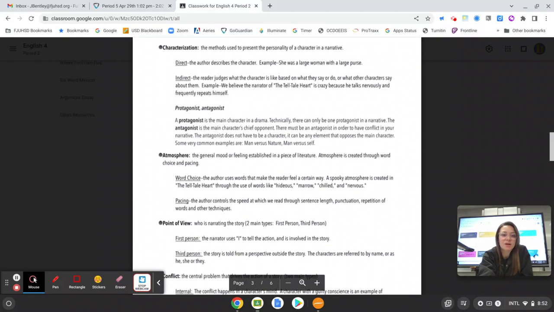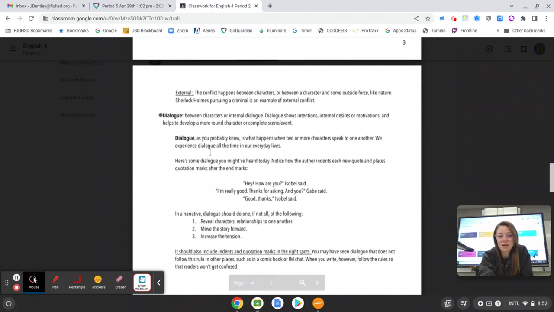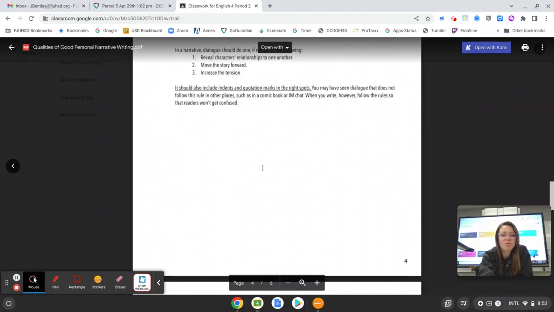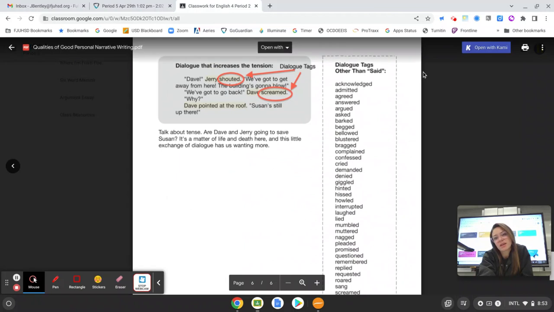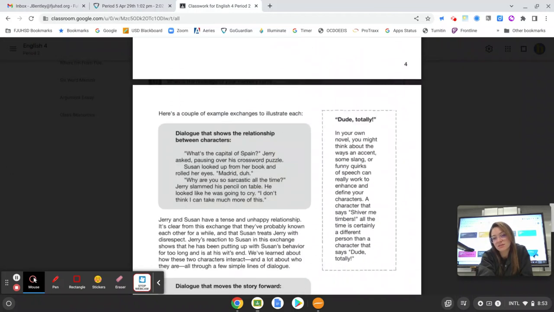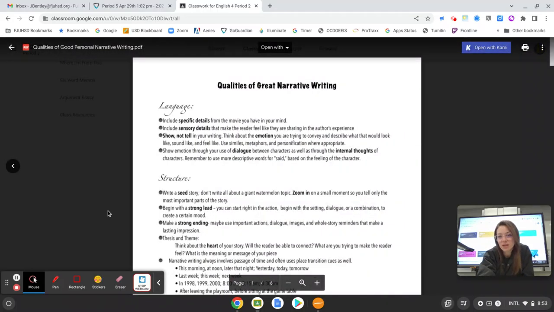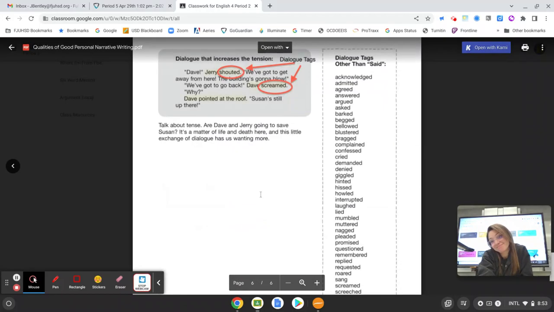I know that I want to make sure I'm doing some compelling dialogue. So I'll look at dialogue purposes and how we use dialogue to show relationships. And then down here, I have some dialogue tags to make sure how people are saying things is interesting. So I'm going to go back and add sensory detail on my own, really describe those places, feelings, emotions. I'm going to make sure I have transitions between my paragraphs and events, and I'm going to make sure my dialogue is really strong by using transition words and dialogue tags.